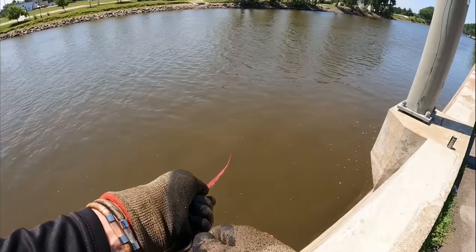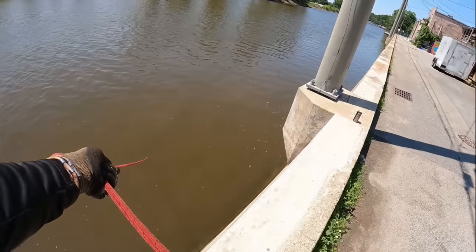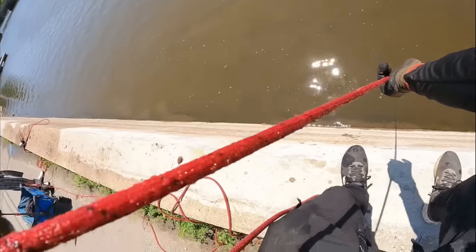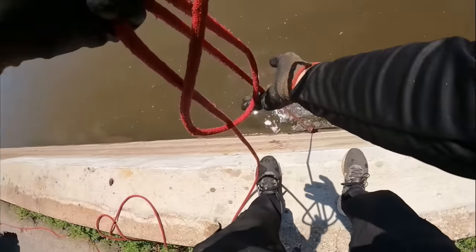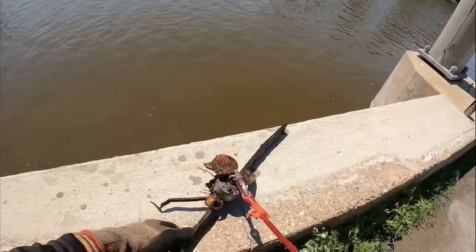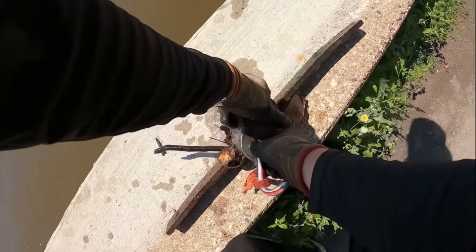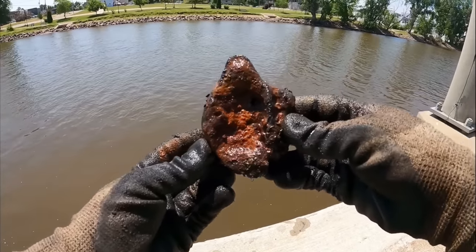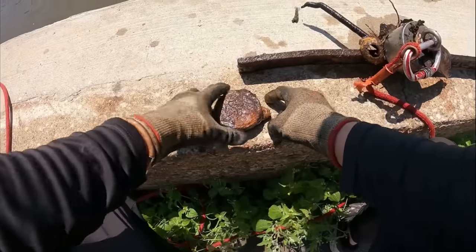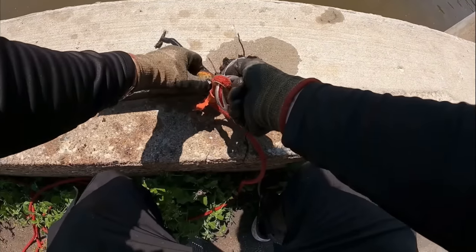I think I'm pulling something — I just sucked something up out of the mud! I got something heavier — stay on there! What is this one? Gotta get it up over that lip. Oh my gosh, look at our magnet — it's stacked full of stuff! First of all, what the heck is this? It almost looks like it might have been bolted onto something. Holy cow, there's so much stuff on here.